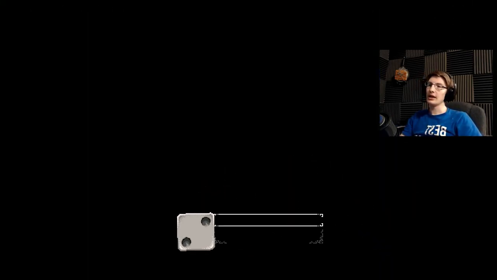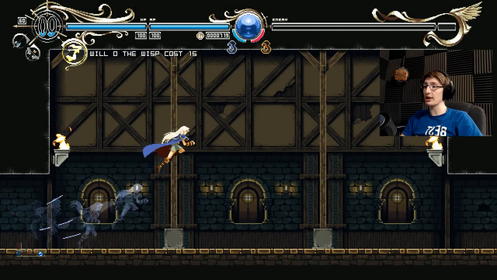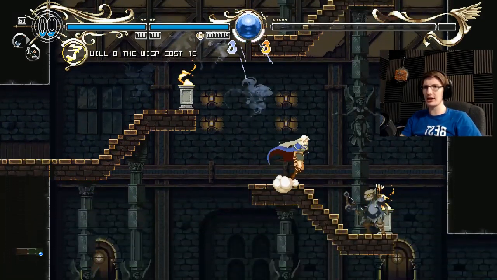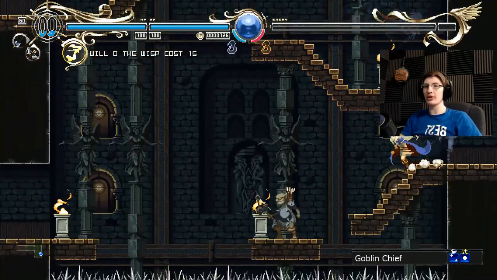Oh, damn it. It's really like Symphony. Once you lose, man, you lose and you go back. Yeah, I know, it's stage two. I wonder how many stages there are, just out of curiosity. Probably six, if they're using a dice like that. And, oh, I'm 16% done with the map.